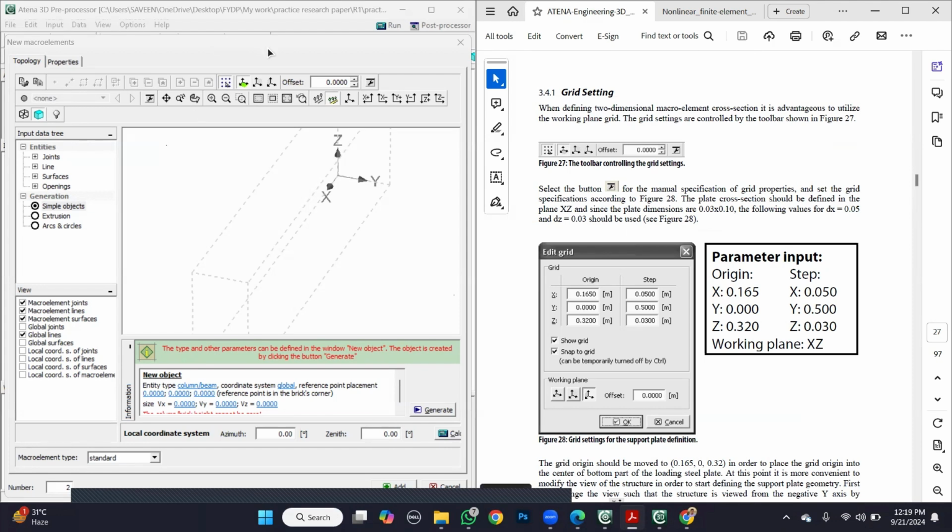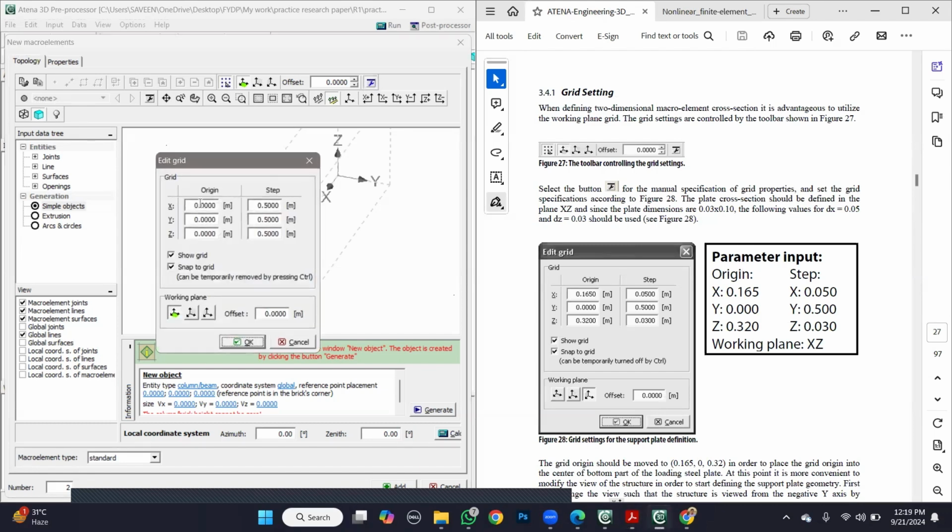I add this one. This table is brought from the edit grid, which is from the offset toolbar. It is mentioned there that you have to click this icon, and the x is 3.33. And these values give the thickness, that is, how much you have to move from the origin to another point.